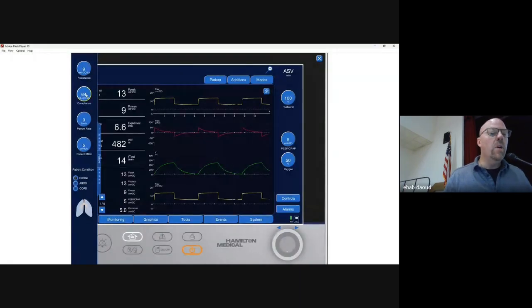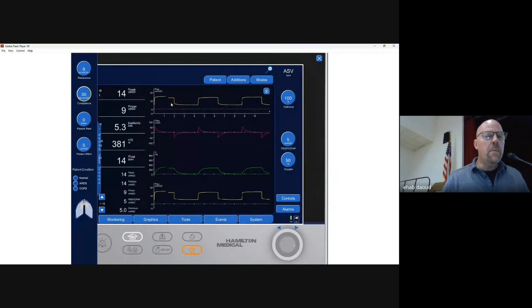Right now we're looking at a healthy patient with a compliance of 64. If you're doing a training session on ARDS, you would lower this setting to show a reduction in compliance. The goal is to show the change in the waveforms associated with that. We all know numbers. We can all walk to a vent and go, a compliance of 60 down to 30 is a bad thing. But what does that mean from a patient-ventilator interaction? What are the waveform changes that occur?